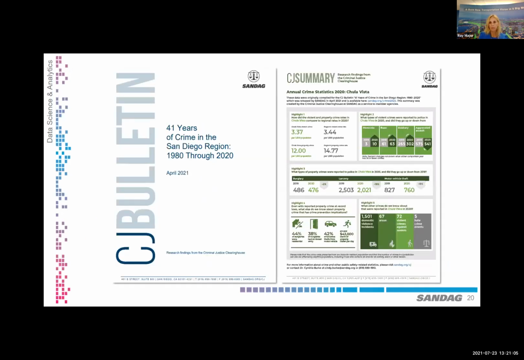These are just some examples of the products that we put out. And if you're not on our mailing list, we'd love to share those with you. We really strive to do what we call action research, putting data out in the most timely fashion that can help inform policy discussions. We have over 41 years of crime data in the San Diego region. I'm not sure if Argis has come to speak to you yet, or if they will be in the future. But the difference between Argis and criminal justice is Argis is somewhat the library for the information, and we offer that historical context and analysis, including at the regional level and at the jurisdictional level.